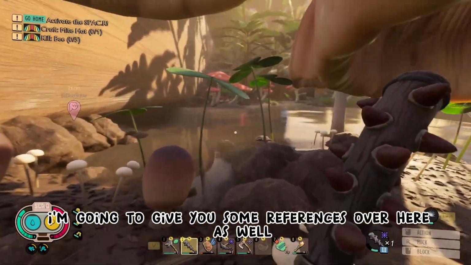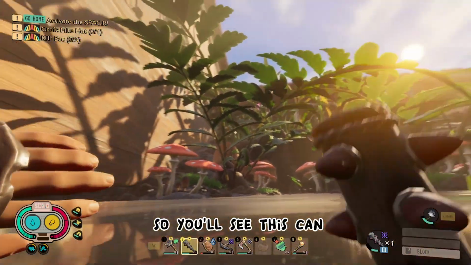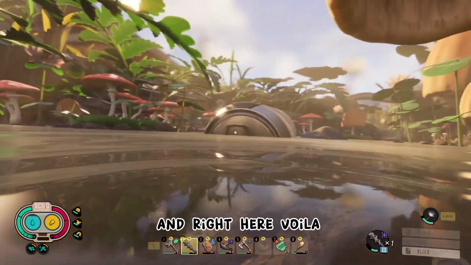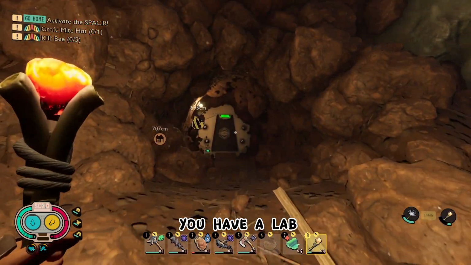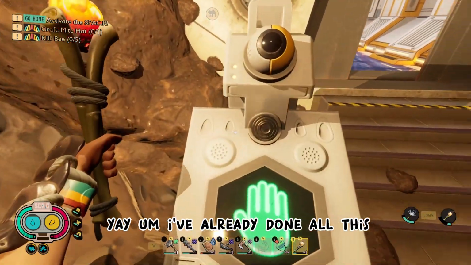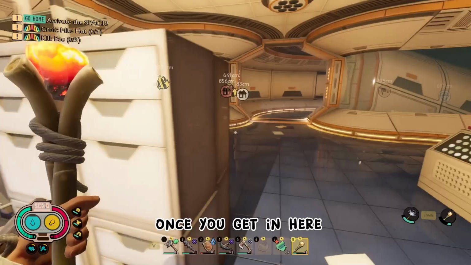I'm going to give you some references over here as well, just so we don't go too quick. So you'll see this can, you'll see all these mushrooms around you. Just kind of looking around so you know. And right here, voila, underneath the table, you have a lab. I've already done all this, so I'm not going to spoil anything. I think you get a cutscene and some other things once you get in here.